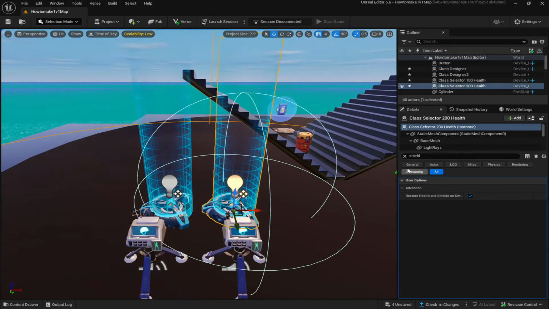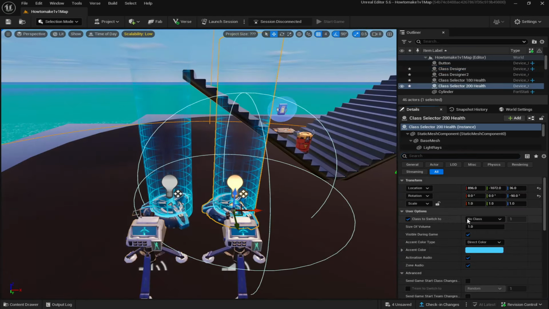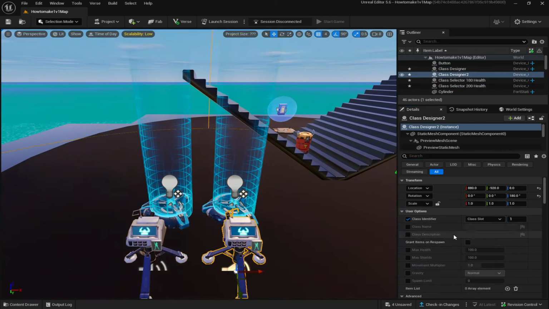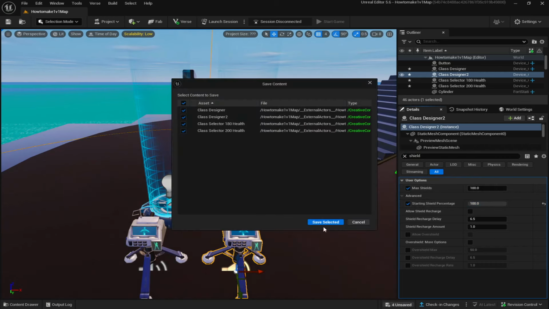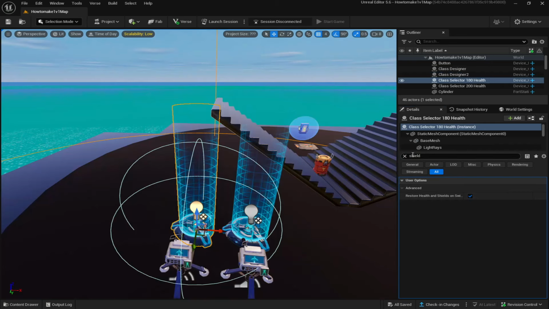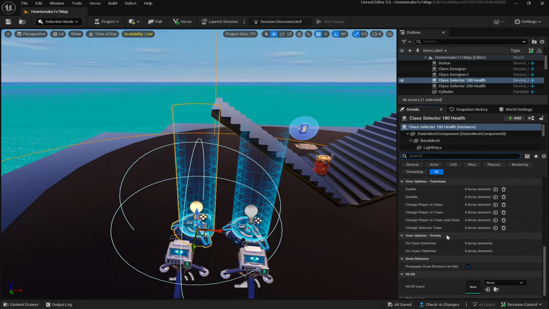Next, we're going to go to the second class selector, and we're going to make the class to switch to 3. So we'll need to do the same thing for this other class designer, 3. And this time, instead of making the shield 80, we will be making it 100. So it'll be 100 shield percentage and 100 max shield. And make sure you save both of them. Now for the first class selector, we're going to go all the way down to the bottom.